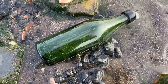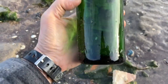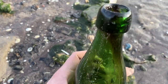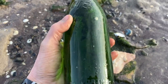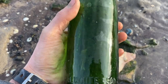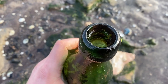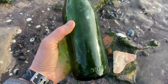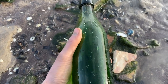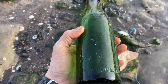Wow, what about that? I can't believe it's just sitting there. The complete art whites, with a little screw top piece there, look. That's really cool. Lovely green glass, almost mint condition. Tiny chip on the lip, but wow. Put a little vulcanite stopper in there, and then that's job done.